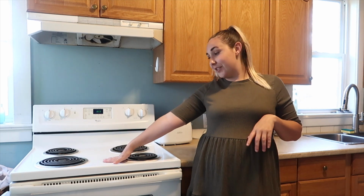It's absolutely huge, and it's not just this house that's like this. Our Airbnb was exactly the same. It had a huge oven and a huge fridge freezer in as well. So yeah, I just really wanted to touch on that quickly just to show you how big it is.